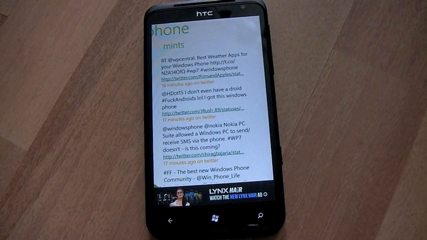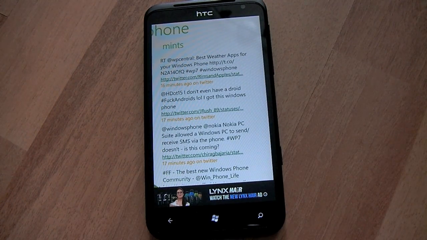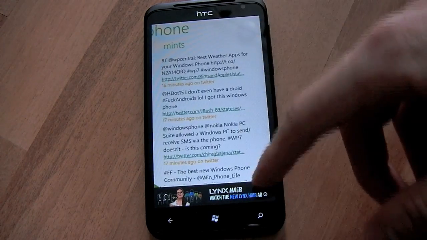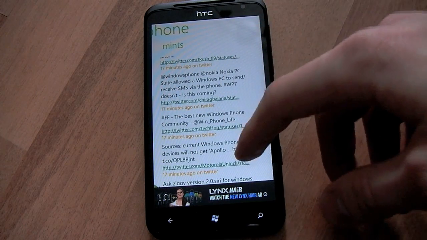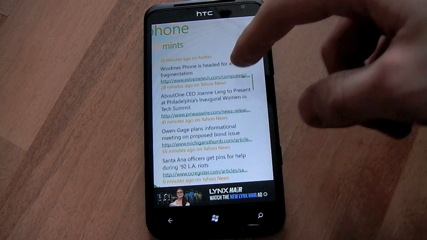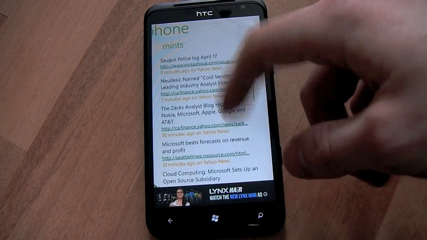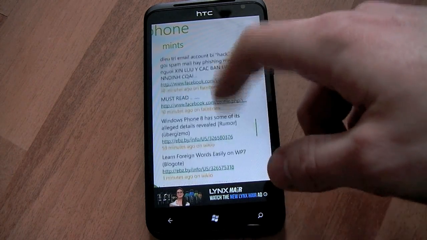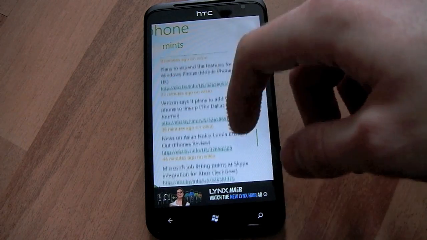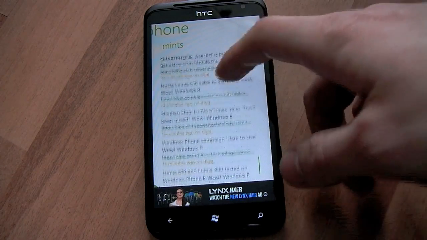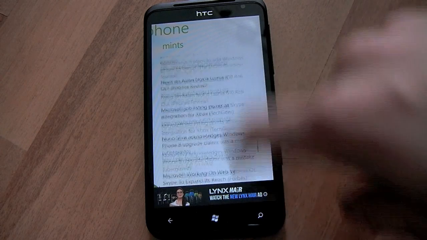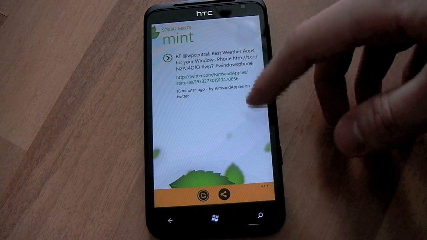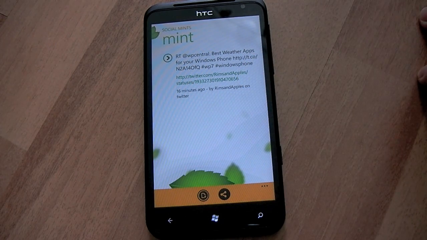And lastly, we have mints. So as well as having the analytical data there, we also have the actual content pulled down. Here you can see all the tweets from Twitter. If we keep going down, we'll have Yahoo News, then Google News and Facebook and so on. It brings down everything really, Bing and Digg and so on. You could keep going, which is excessively useful, so you can select each one. It has the link to that tweet or the content, whatever you're clicking on.